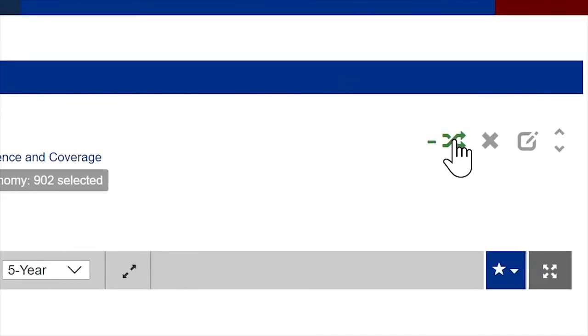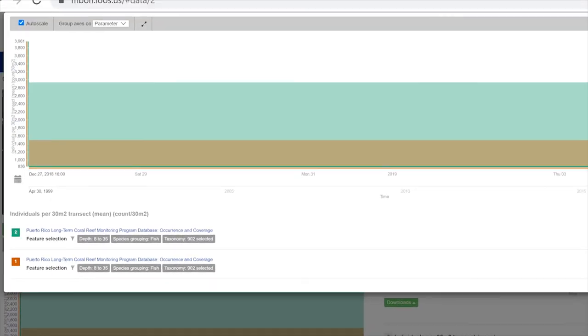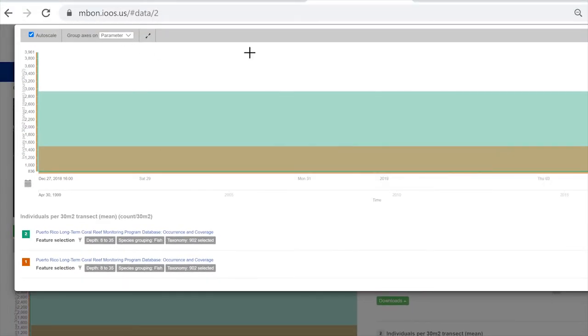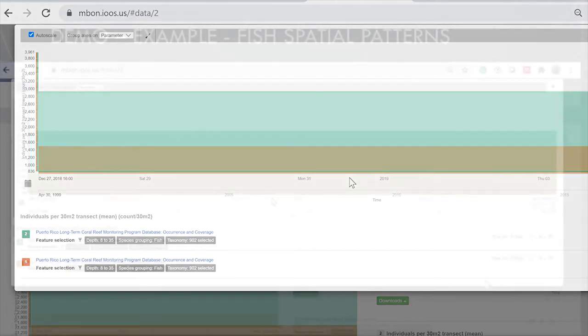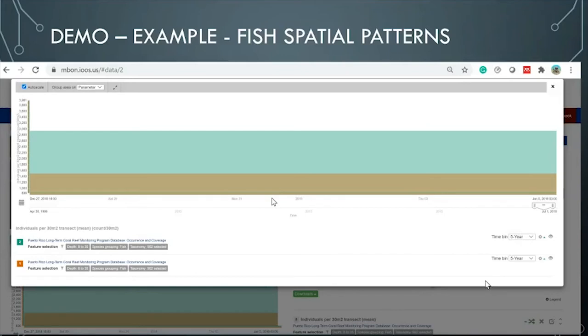And here we have an overlay graph for a 5 year period showing basically that the density of fish in the outer shelf more than doubles the density of fish in our inner shelf stations. So again, this can be used to compare different MPAs, and it can be a quick tool for data users, which can go from researchers all the way to the resource managers and decision makers or the recreational users of reefs in Puerto Rico who want to explore what may be some patterns that this abstract data may throw at them, right?